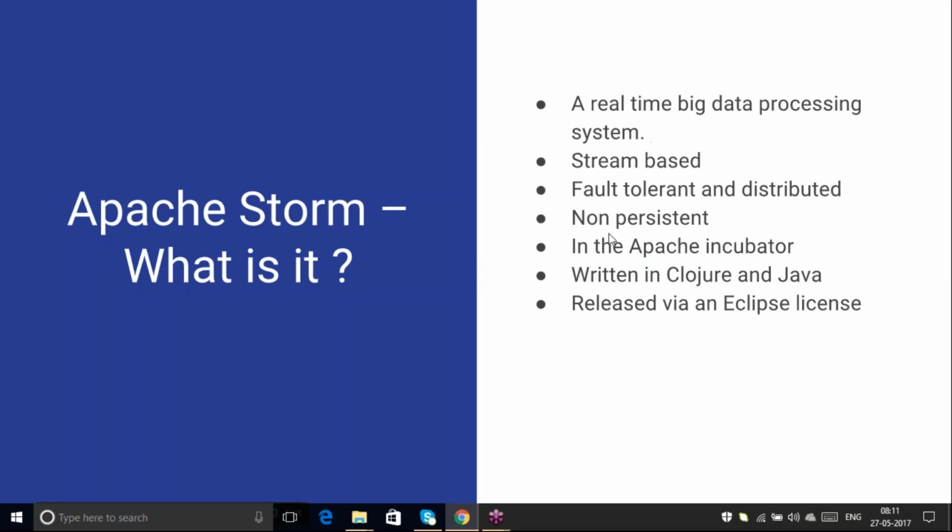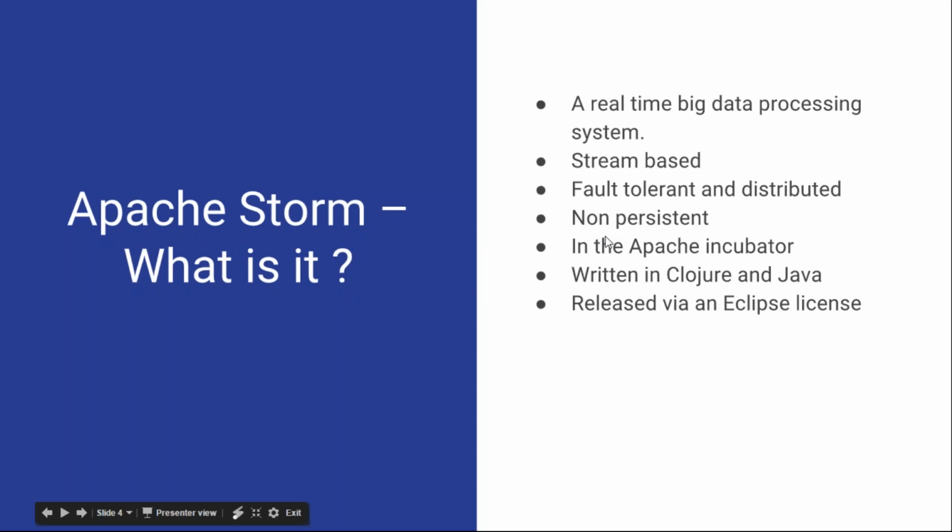So it is a stream based one. What is stream based? As I said earlier, when we see Hadoop architecture, it is a batch process. What is the difference between batch process and the stream based one? Batch process is nothing but we store our data somewhere else, and at some particular time we process that huge amount of data. We perform some batch work on that particular data.